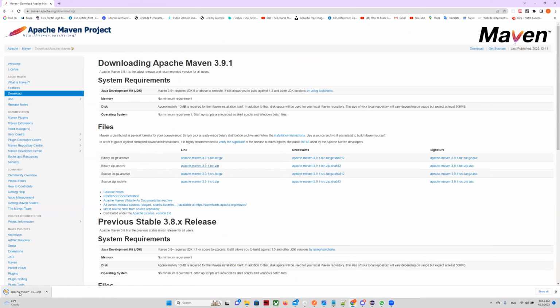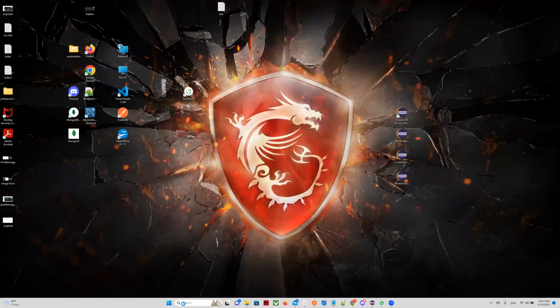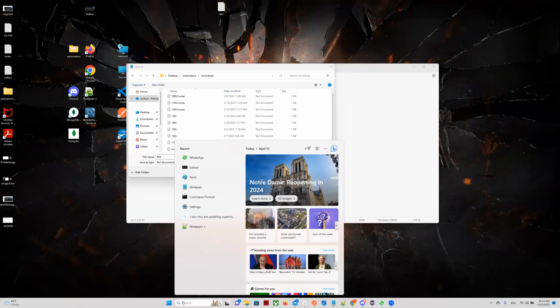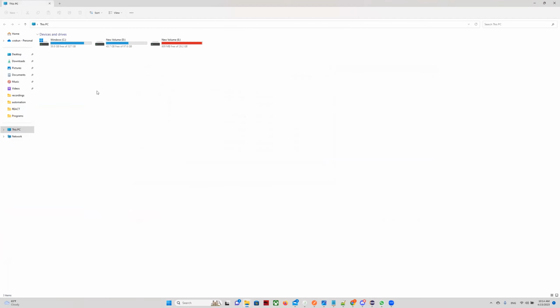After this, you place this zip file in the C drive. One folder you create. Meanwhile, go to your System Explorer. In the C drive, just create one folder, Maven.